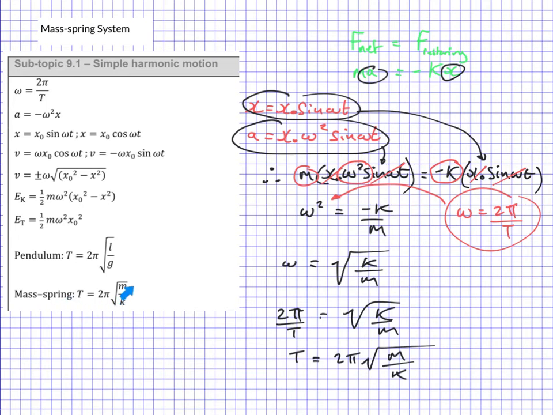We're now free to use these as we like. These very similar equations, look, the periods of these systems are equal to 2 pi square root of some constant of the system, which in the pendulum would be the length of the pendulum, and in the mass spring it's going to be the mass of the object, divided by another constant of the system, the gravitational field being the constant in our pendulum, and then the spring constant in our mass spring system.